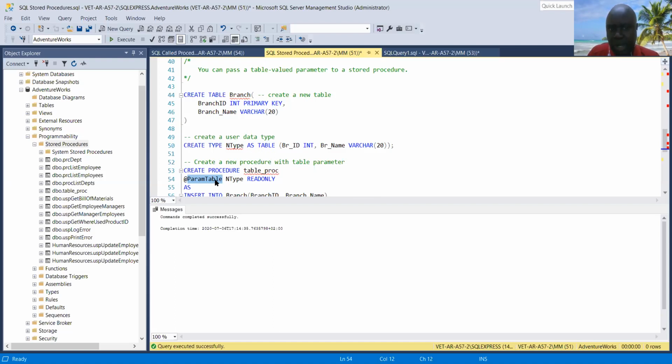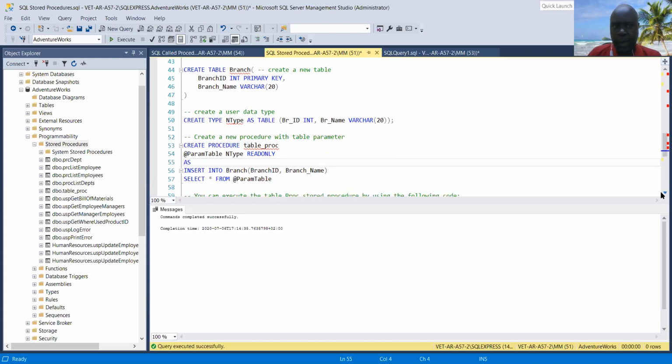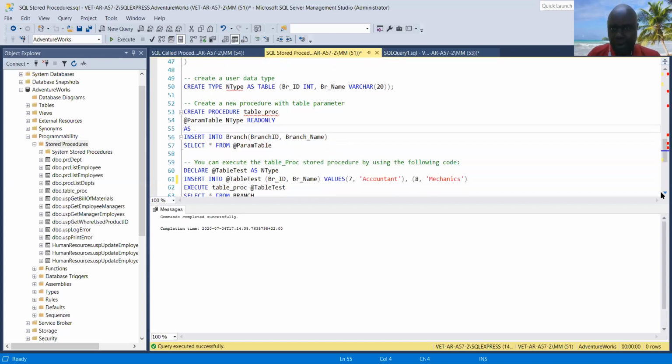Now this parameter, just like other parameters, is supposed to have a data type. And the data type I'm using is this one, which is the user-defined data type. Yes. Okay, any other question before I go to functions?